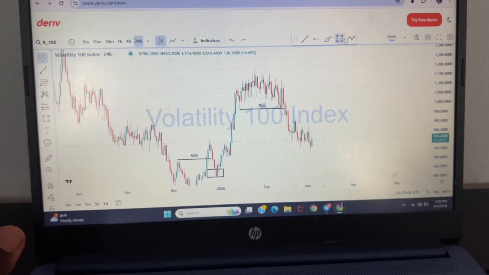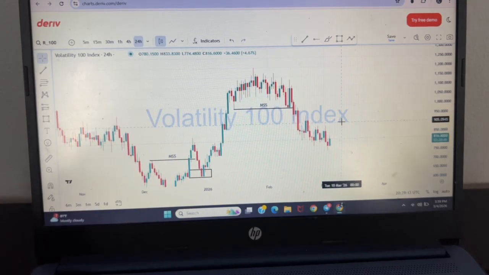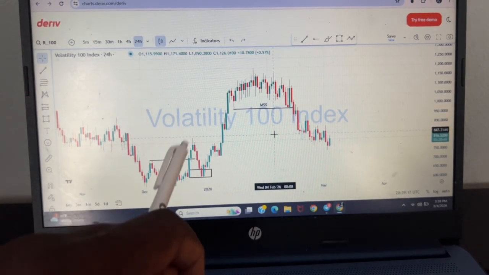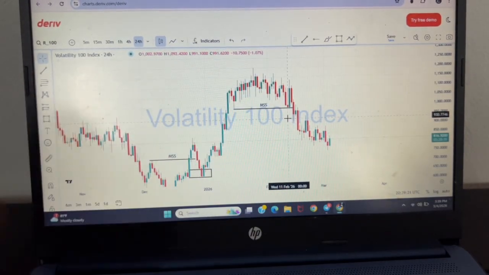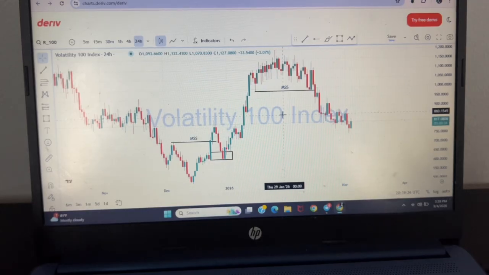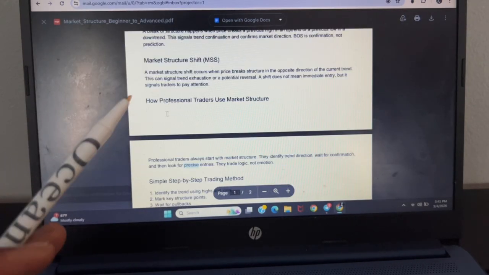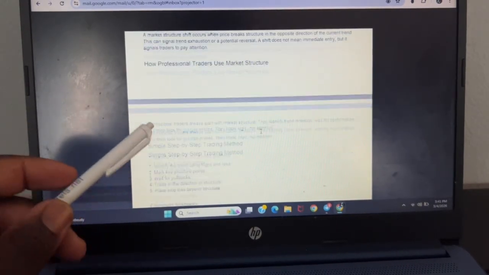And then when you shift that structure right there, you want to see price pull back and then continue down. So now it did a pullback, respected a zone, and now it's making lower highs and lower lows. So that's an example from an uptrend to a downtrend, and downtrend to an uptrend. I hope you guys understand that. You see? So simple.